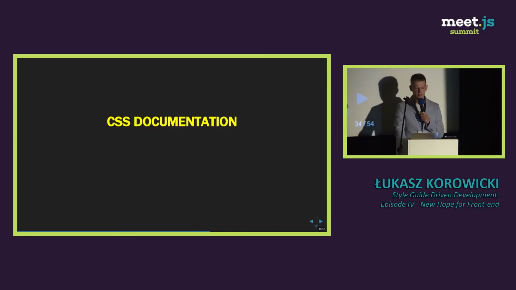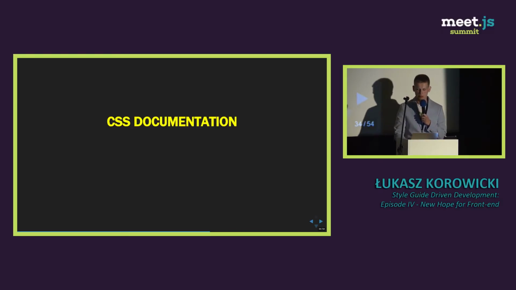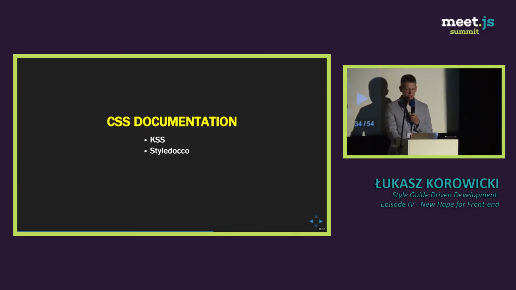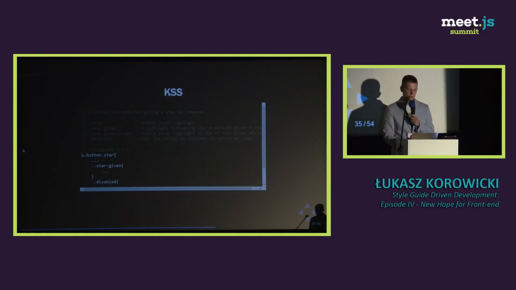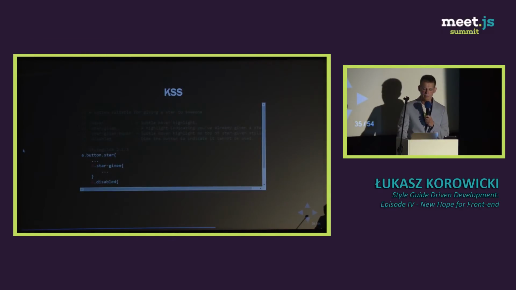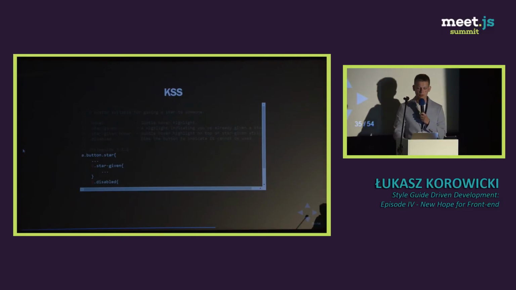We can document our CSS also, not only JS, PHP, or other backend languages. For CSS documentation, we can use KSS, StyleDocco, or documentCSS. For KSS, we have, I think, the simplest documents, comments. We just write only what we need. So if we have some CSS code, we just add additional lines to it to have this documentation that we need.